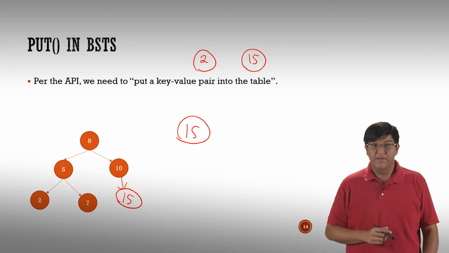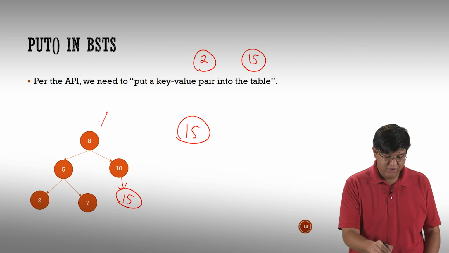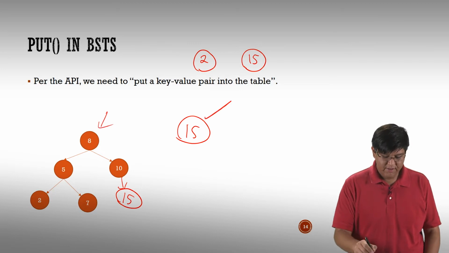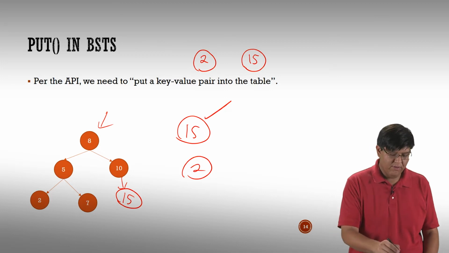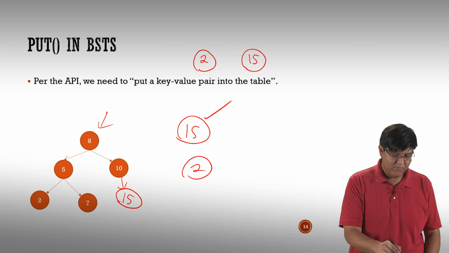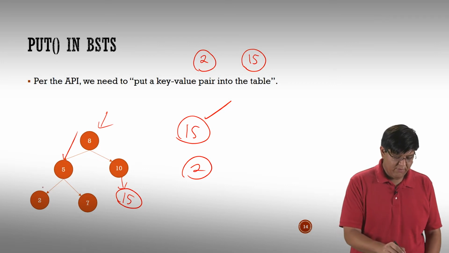The other case is something that does exist in the tree. Again, we just do what get does. So get would start at the top for the 1. We did this one, so let's take a look now at the other case. Start at the top, it's smaller, go to the left. Mismatch, so go to the left. Compare it again, mismatch, smaller, so go to the left. Then you end up over here.